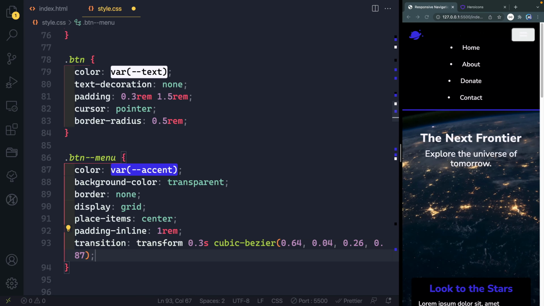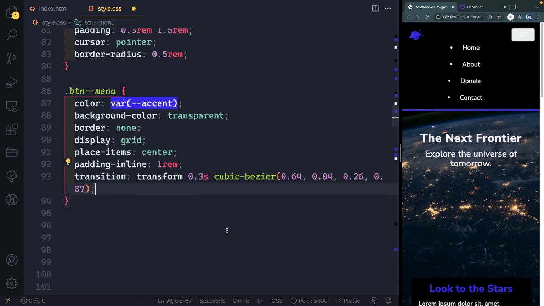And then I'll paste in a transition here where we're going to have a cubic Bezier curve for 0.3 seconds. And again, you can just use fade or something like that. But rather than making you watch me type out a cubic Bezier curve, I figured I would just paste that in. If we save that, that should actually update our menu button to look just like we want it to. And we've got a cursor and everything's set to go. Now, there's a couple things we obviously still need to do. First of all, let's go ahead and get these looking right, and then we'll worry about what this should look like when we expand it.